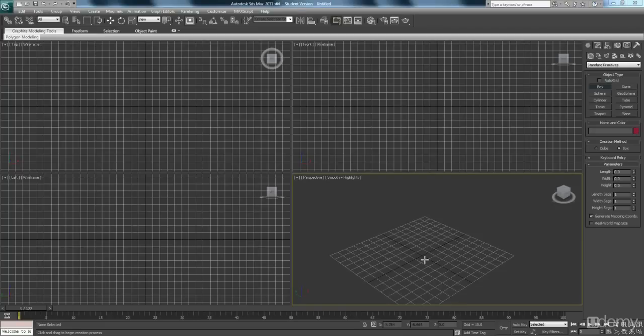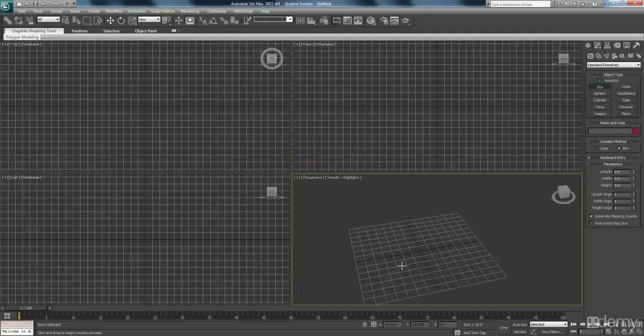So for this particular tutorial, I'm going to be creating a PC tower. Again, it's pretty much just a rectangular box, and I'm going to be unwrapping all the sides and applying a texture in Photoshop, and then bringing it back in here and showing my final piece, applying the material and rendering it out really simply.